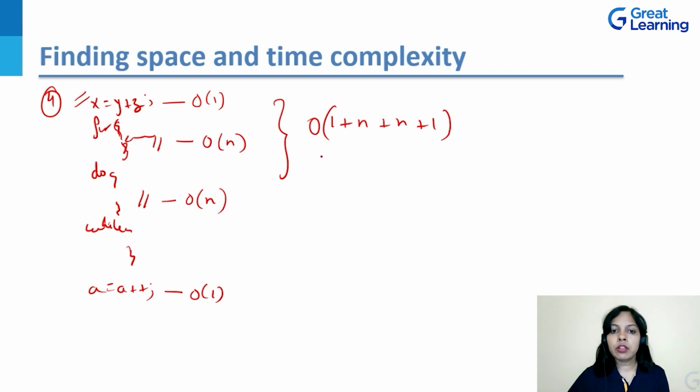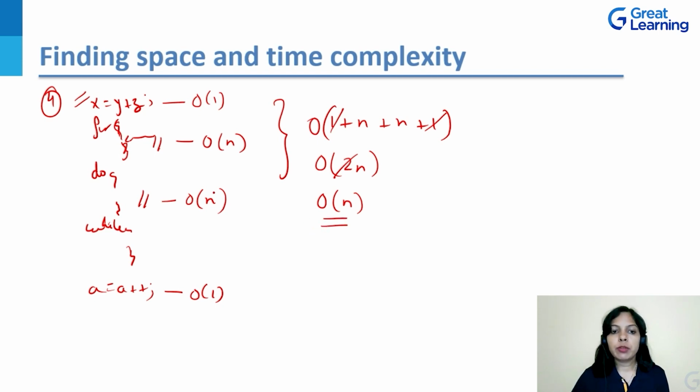And this will be your... constants are always removed because they don't play much of a role, since a constant is always going to take constant time. That doesn't affect the performance of the code, right? So we'll remove those. n plus n will be 2n. Again, this is a constant which will be eliminated, and this will be just n. So the total time complexity will be O of n.